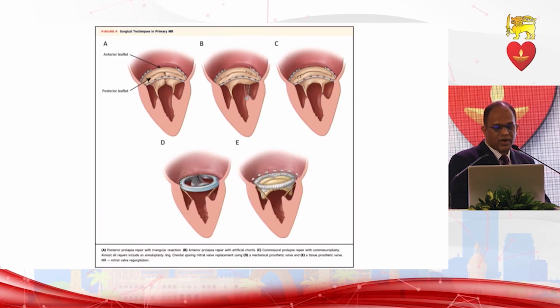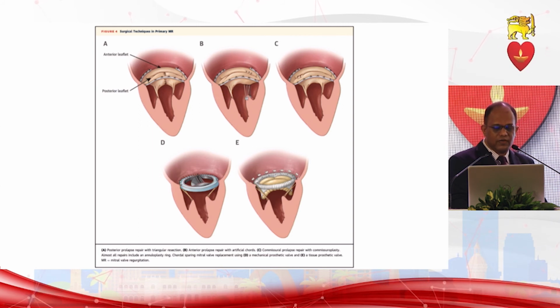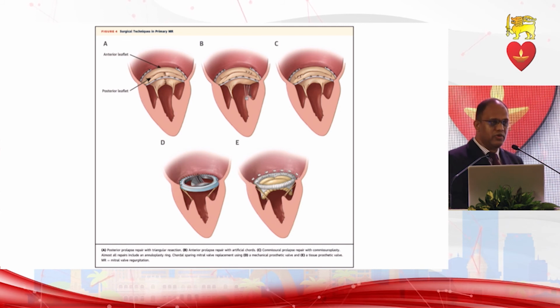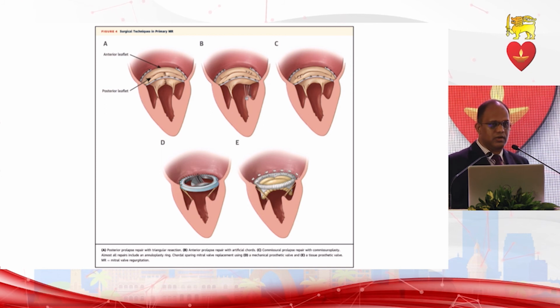So what are the modes of treatment for mitral valve disease? The treatment could be initially medical. Once you diagnose mitral regurgitation in the very early stages, we can offer medical management with diuretics and beta blockers. Depending on the pathology, if it's due to rheumatic carditis, we can offer penicillin prophylaxis. In the very severe symptomatic stages, we have to offer either the transcatheter treatment or the surgical treatment.